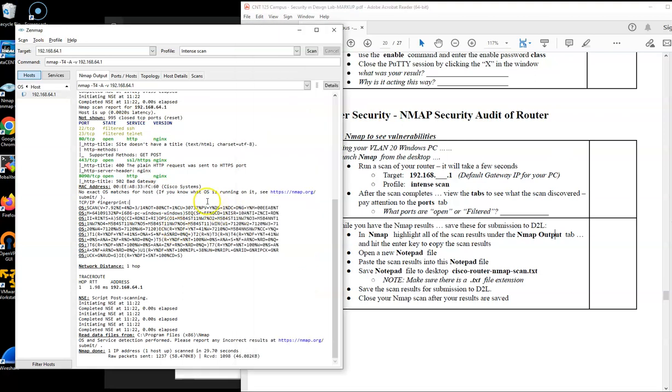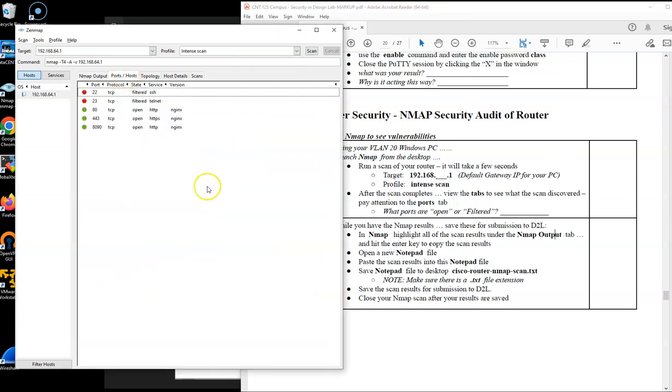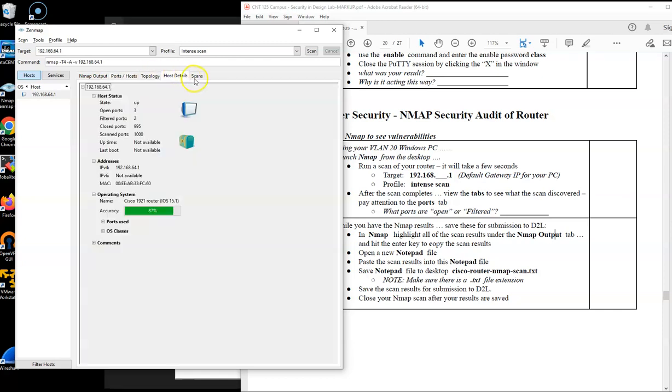Alrighty, so as I take a look over here, I'll go to the ports tab. Notice 22 and 23 are filtered. So it's making note of the access list, we filter them. In real life, you would have plenty more there that you're going to filter and block. But you start getting the idea that 8443 is being allowed. Over here, 22 and 23, SSH and telnet, are being filtered. So you're starting to see the results of your work on the router. And here it even tells you what type of router this guy is.